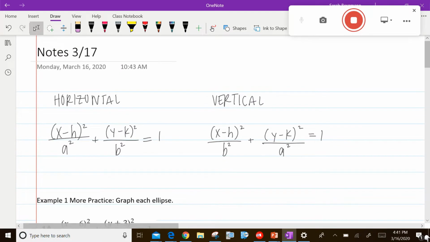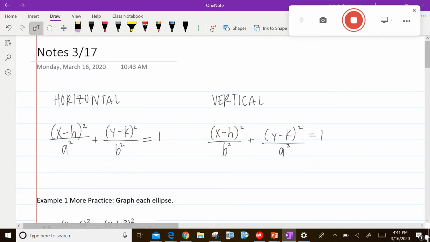I'm going to teach you a little bit today more about ellipses. We're going to review what we learned on Friday when we basically just talked about the equations for ellipses. We're going to do a few more practice problems and go over maybe a few things that you had trouble with on the homework. And hopefully you've already submitted your homework. If not, find the directions to do that in your email and make sure you get it submitted.